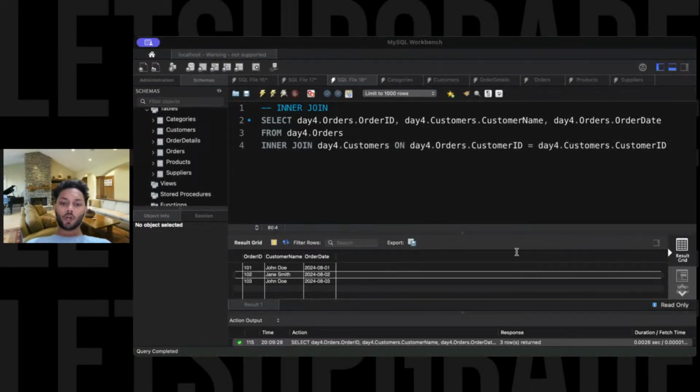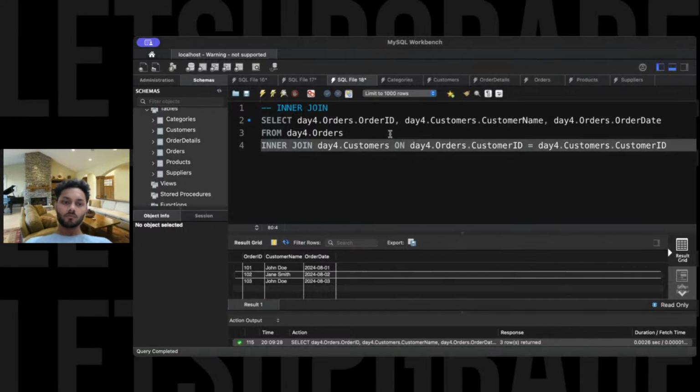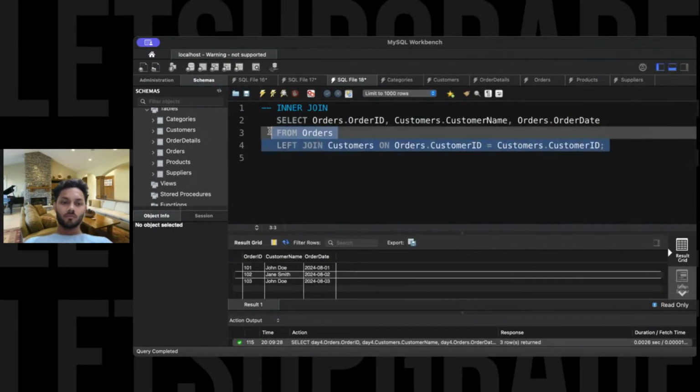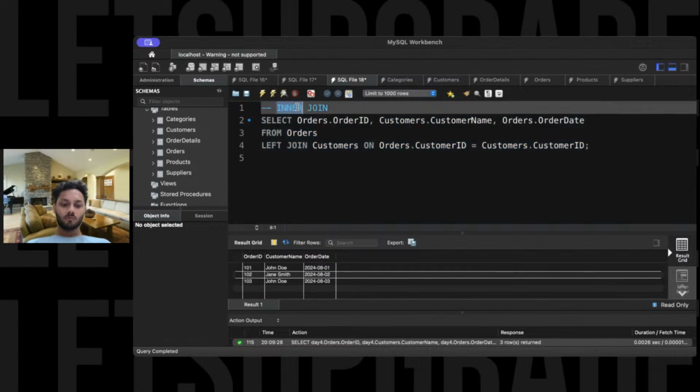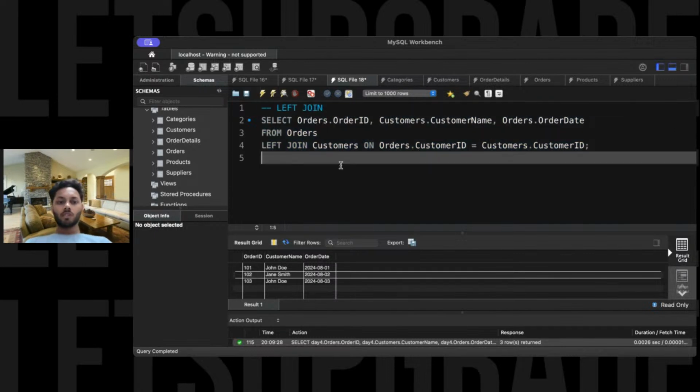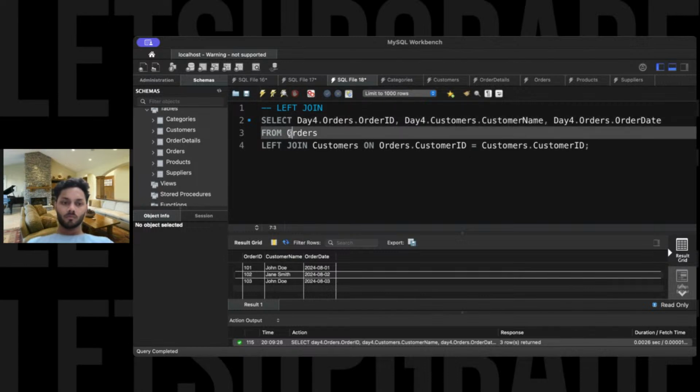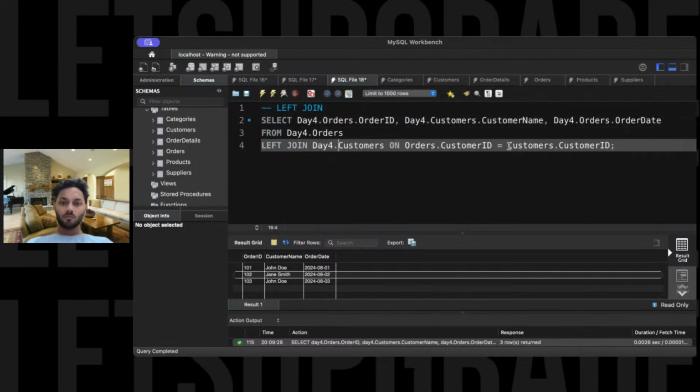Now let's talk about a left join. How will my left join look over here? So this is going to be your left join, guys.